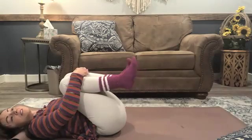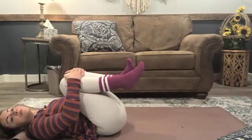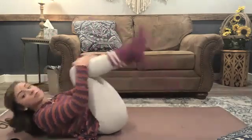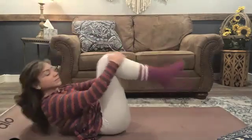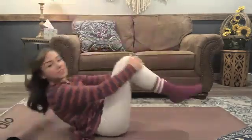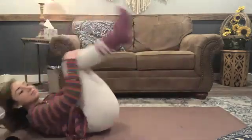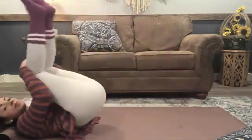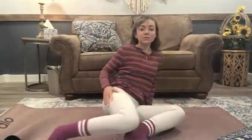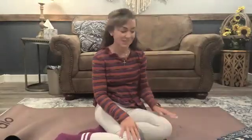So as carefully as you need, on the next inhale, we're going to gently start to rock forward and back, massaging your lower lumbar spine into the mat. We're going to generate enough momentum to come all the way up here. We'll swing our legs back behind us and we're going to come into an all-fours position here.